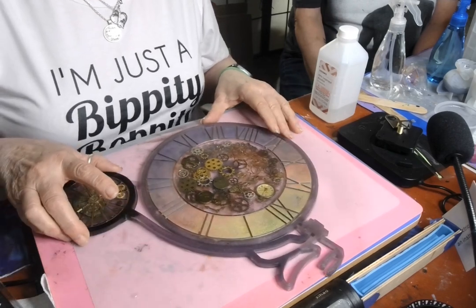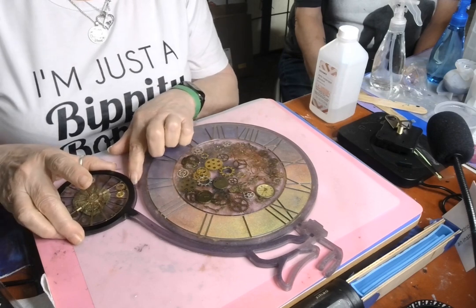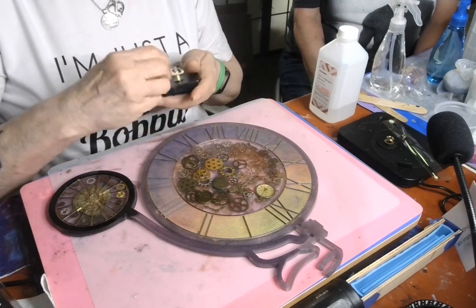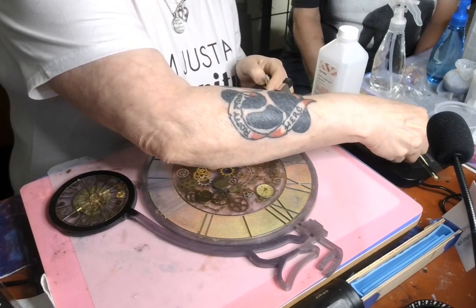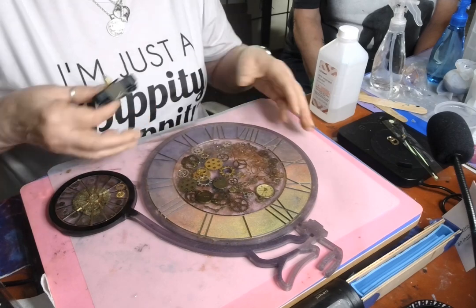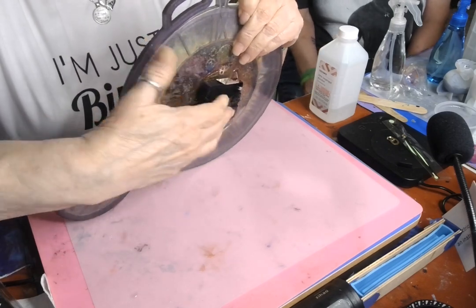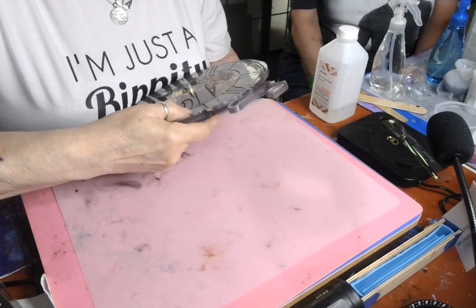But we're going to go ahead and put the clock mechanism. Oh, yeah, I got a battery. I hope it works, because I don't know. Okay, I think this goes over that. And I hope I have the longer stem to go in there. Yep. I just gotta get it the way I want it.